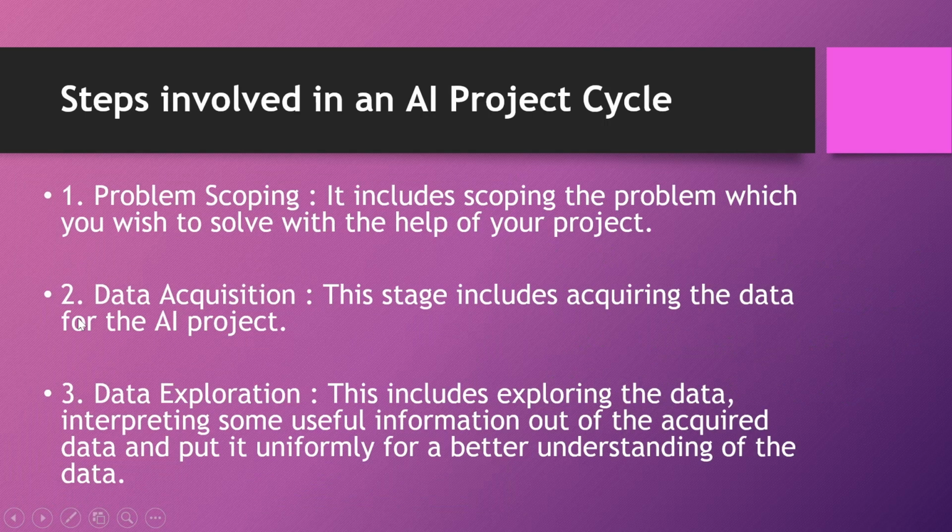So let's understand step number 1, that is problem scoping. It includes scoping the problem which you wish to solve with the help of your project. Meaning, what is the problem? What exactly is the question? Problem means the topic, the name, the topic of the project, right? Now, let's understand the second stage, that is data acquisition.